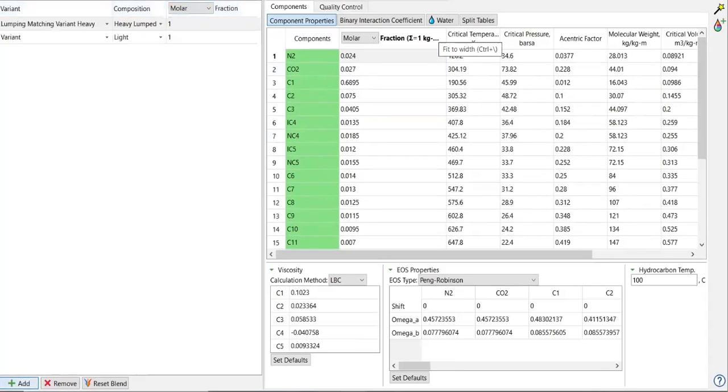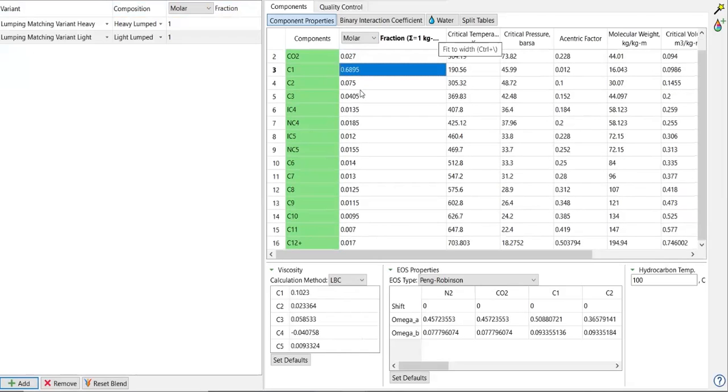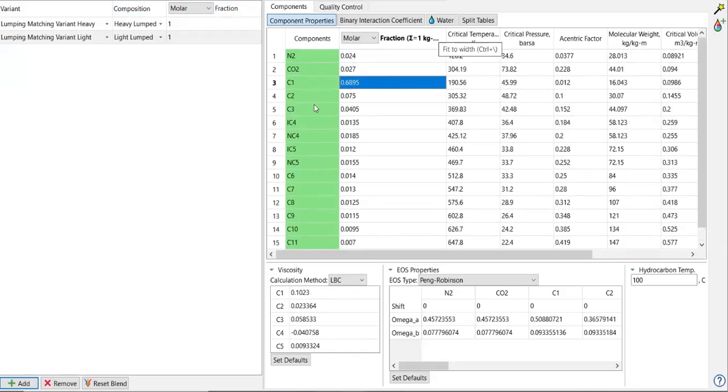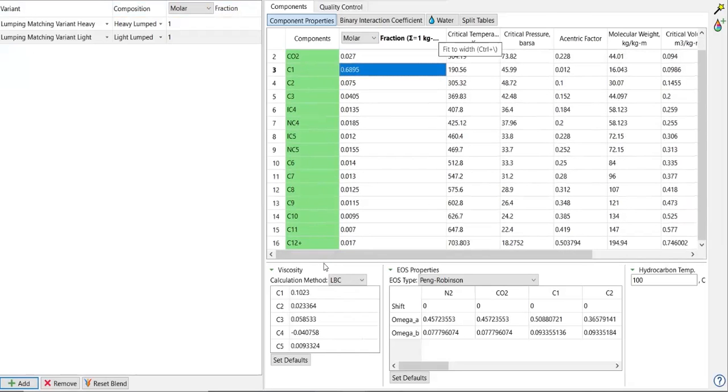But if I add, the composition will change. I will add the light, yeah. And this is the new composition. The number of components is the same, 16, from nitrogen down to C12 plus.